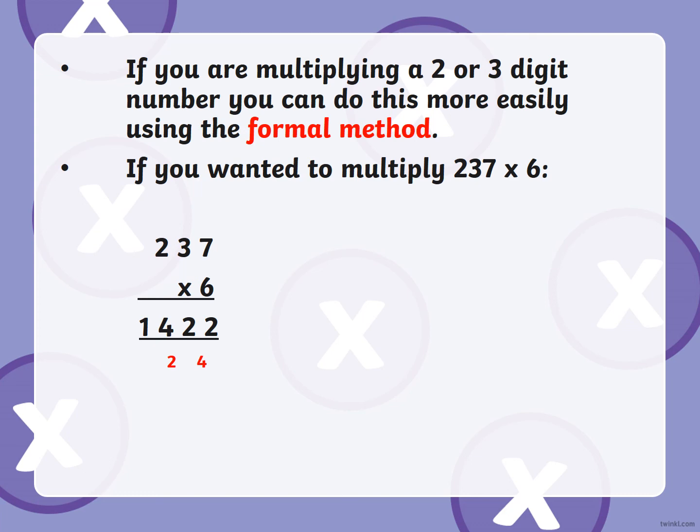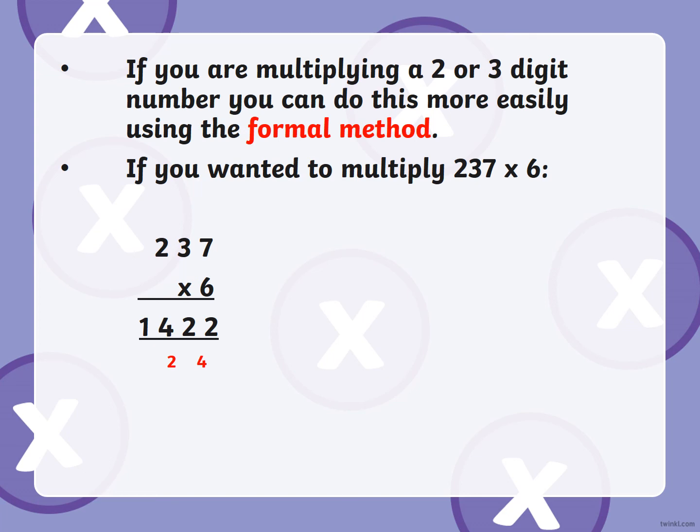Okay, if you wanted to multiply your 2 or your 3-digit number, you can use this formal method. You put the number at the top that you would like to multiply, and then underneath it you can put what you're multiplying by. You draw your 2 lines to make your equals, and we always start at the units. We multiply 6 times 7. Okay, 6 sevens are 42, so we put our 4 down to carry into our next column, and we put our 2 units in. Then we do 6 times 3.